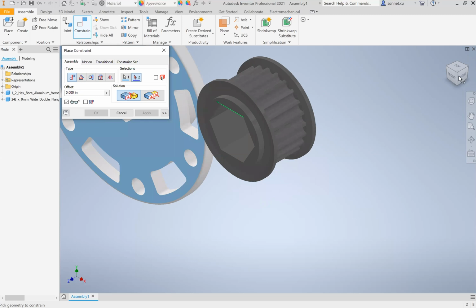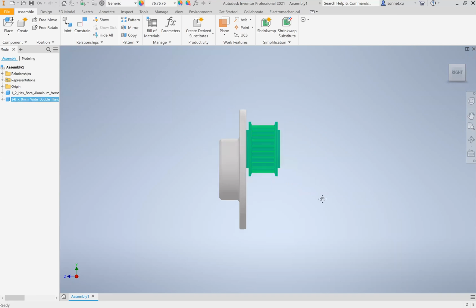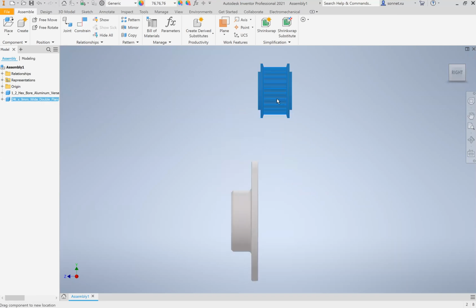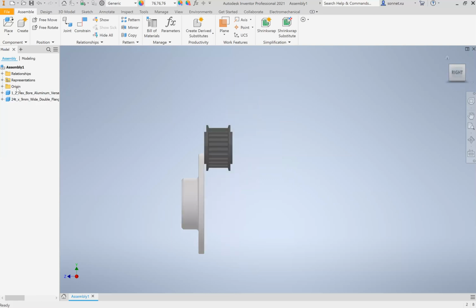What you'll see now is if you look from the right, these two faces always touch each other. You might notice that, oh, it's here, it's not touching each other anymore, but that's not true because they're still on the same plane. So it makes sure that the planes of the two faces that you select are always aligned and always touching. If you want to delete a constraint, just click the plus button over here, right click the relationship and click delete. And then you can see now that there's no relationship.